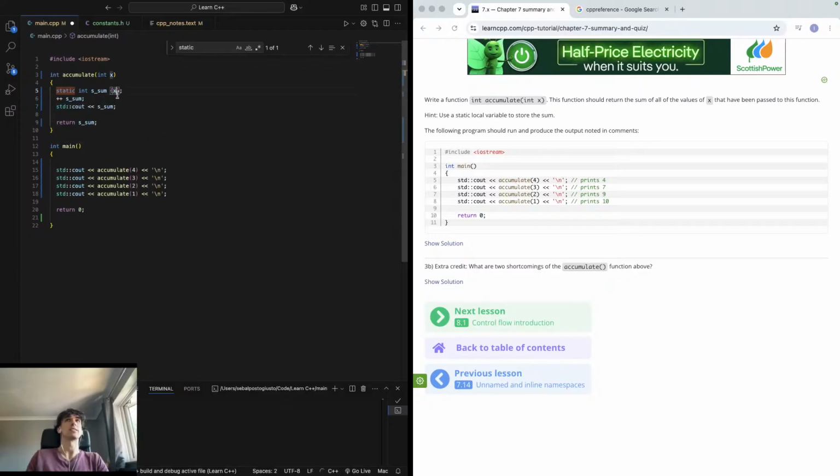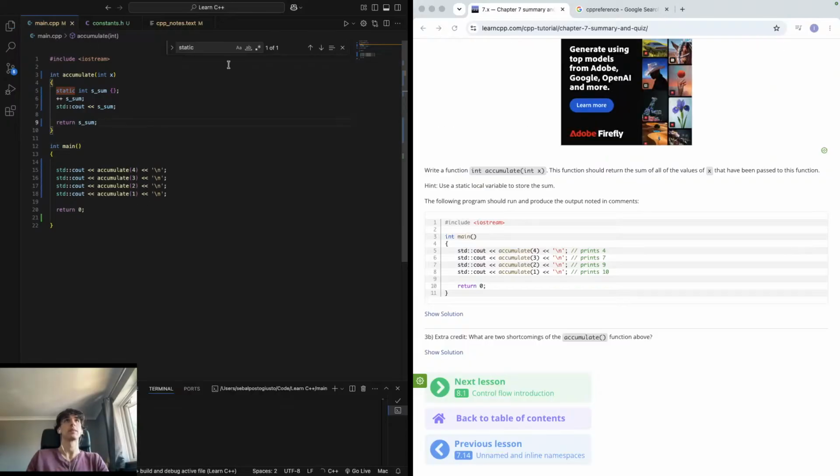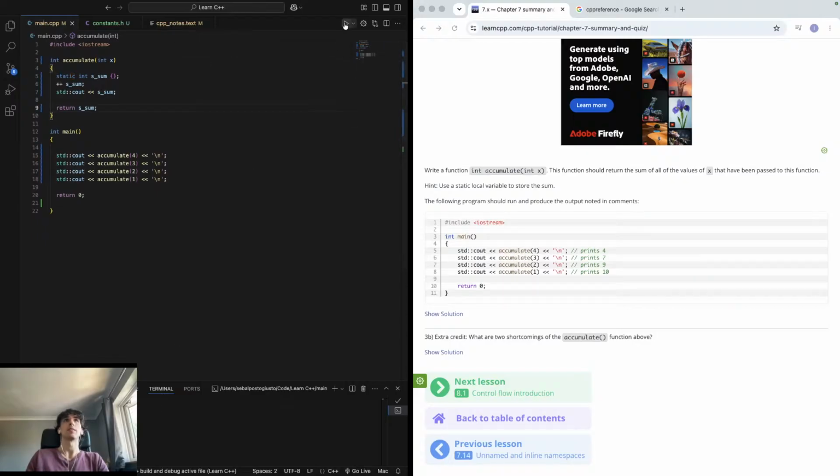We want to start from 0 because if we initialize, it starts with 1. But then where are we calling? We're not calling x anywhere. No, we're calling x here. So if we've already cleared the terminal, if we ran the code, okay, we're getting closer.